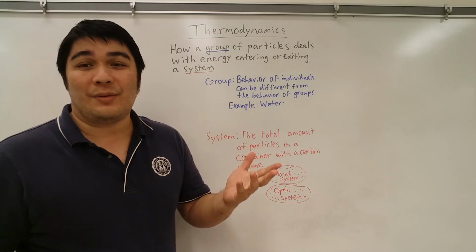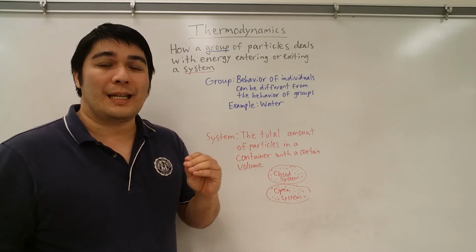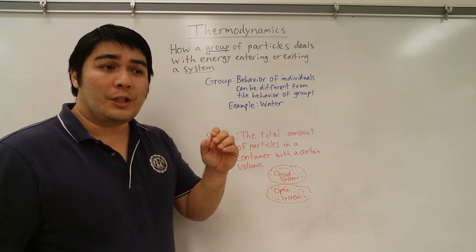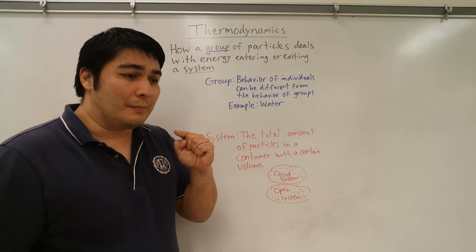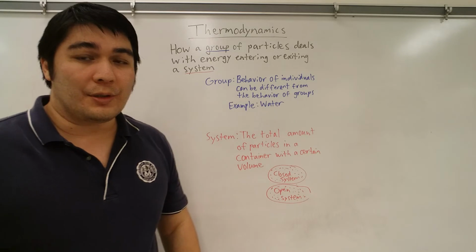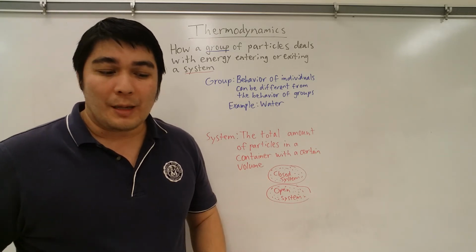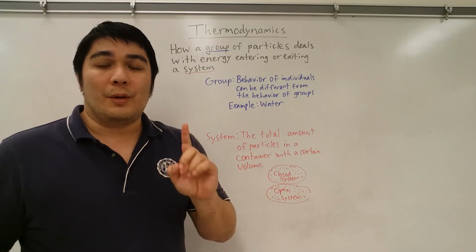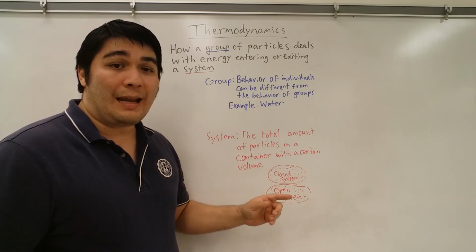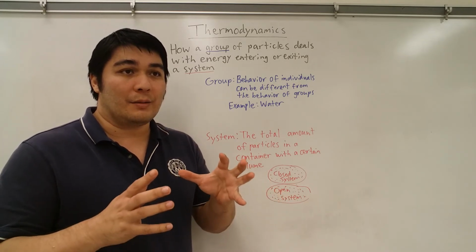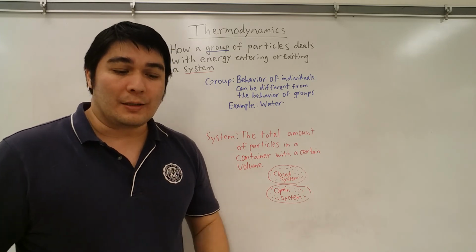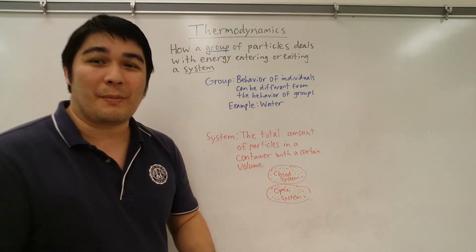Also, there's what we call a semi-permeable system, in which particles can flow one way, but not the other way. And I'll show you examples of each of these things using my props. Oh, and I'm sorry, one more thing. Systems and the volume that they can contain have different properties based on how flexible the system is. So as we will go into it, now it's time to bring out my props.